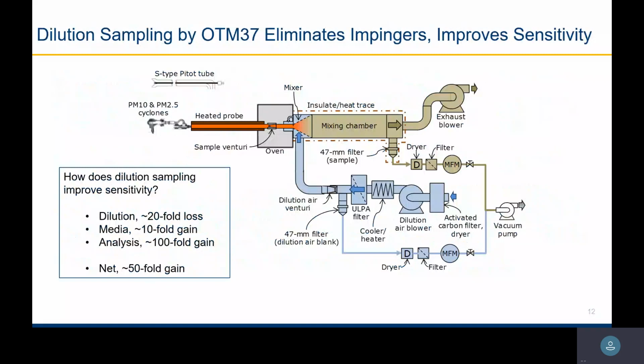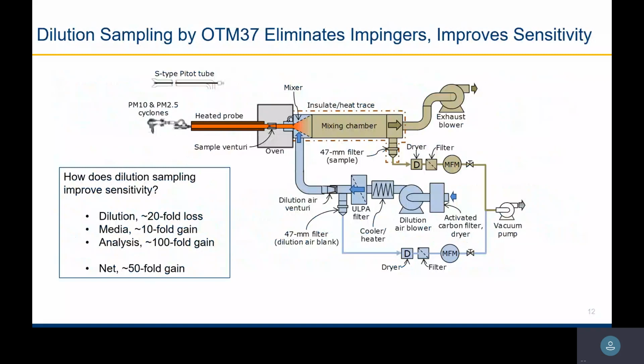So we have an ultra filter, a cool dry air ultra filter. It then samples how much our background is, which we typically found to be very, very low. And that clean air comes in, mixes in here, then we sample here, and this filter right here will give us how much particulate matter we generated in this chamber through the condensers.